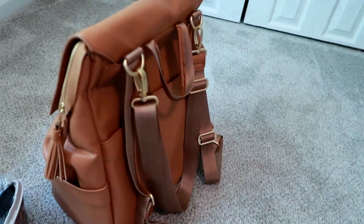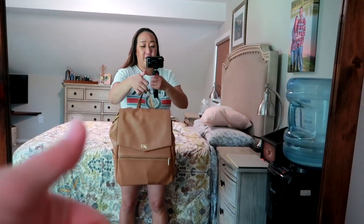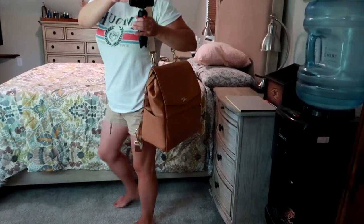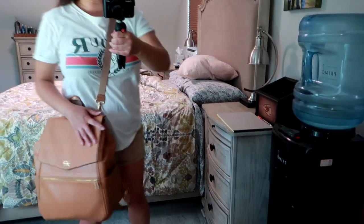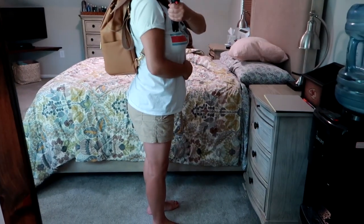Now let me show you how it looks on the body so you can gauge the size. I'm about five foot three and 155 pounds. This is how the bag looks when you just pick it up against the body. For the shoulder strap option, this is what it looks like on the body — and here it is at the shortest length from both a front and side point of view. And here it is crossbody — the strap is adjustable to hit higher or lower depending on your body type.